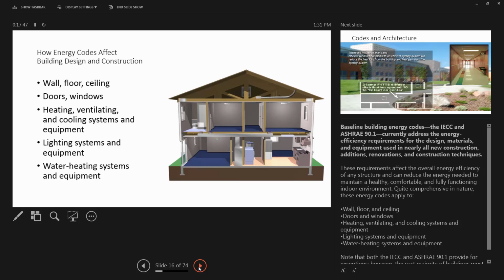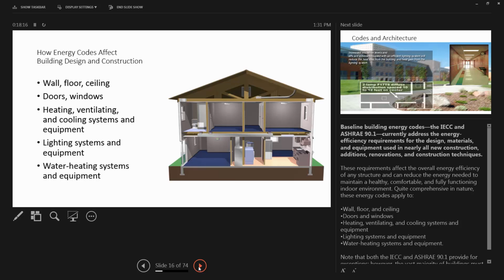And again, we spent a fair amount of time on this last semester, but I don't know if you guys have ever seen a furnace or an air conditioner, and have you ever seen a little tag on it that might have an efficiency percentage on it? 90% efficient, 92% efficient. The code mandates the bare minimum for that, depending on which climate zone you're in.